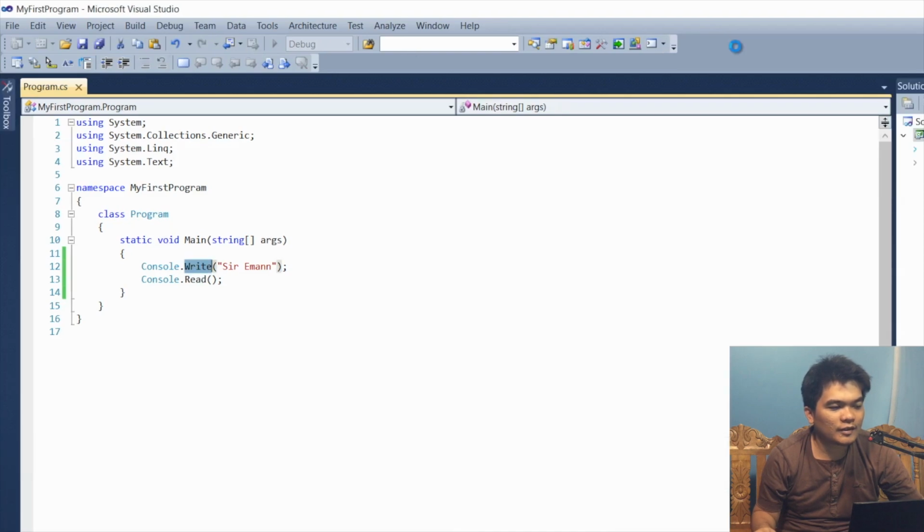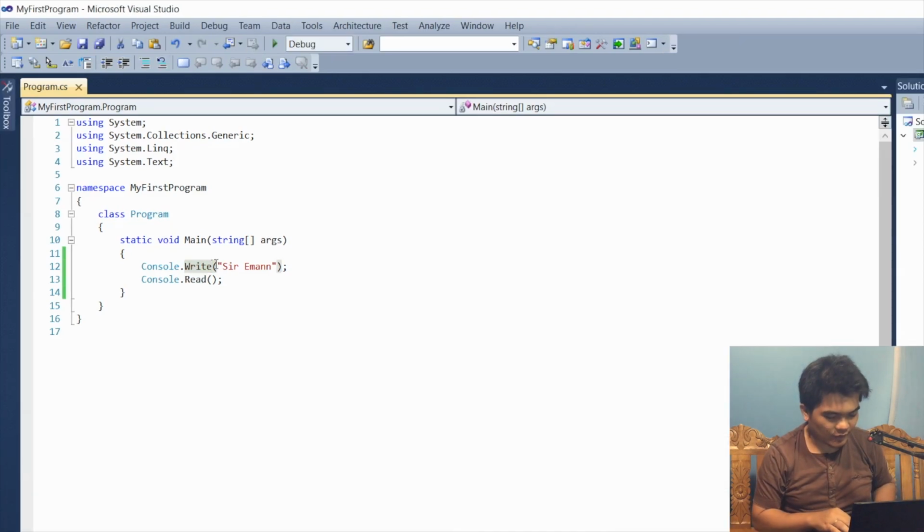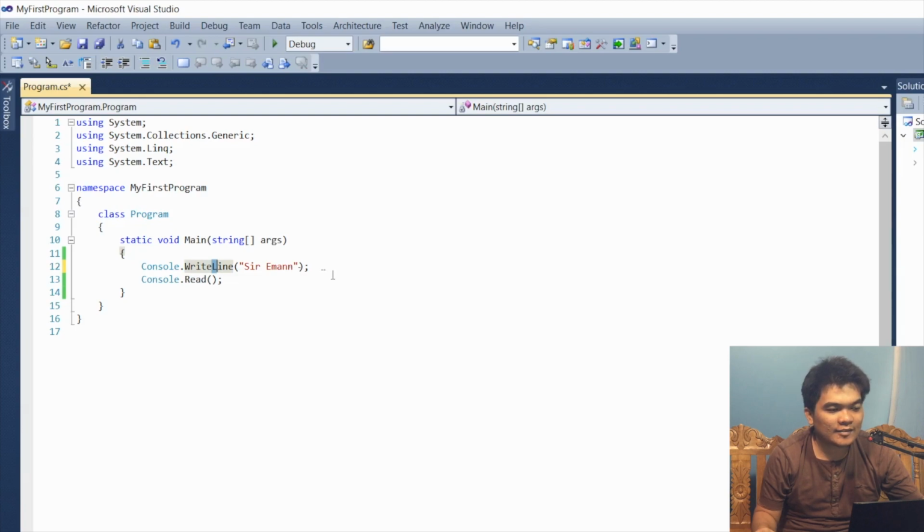Now we have different commands. We have the Write and we have the WriteLine, as you can see. So Write and WriteLine, please make sure to capitalize the L, since it's a different word, and in C sharp different words will be capitalized, or what we call the camel case. In C sharp you need to use the camel case standard. So camel case standard means every word will be capitalized. In C sharp we need to follow the standard.